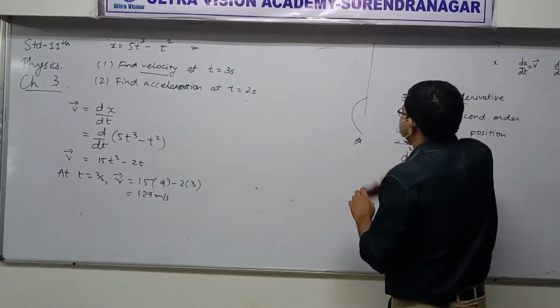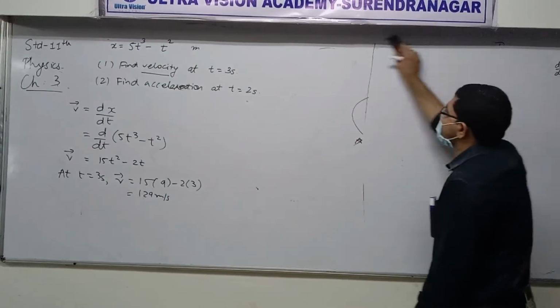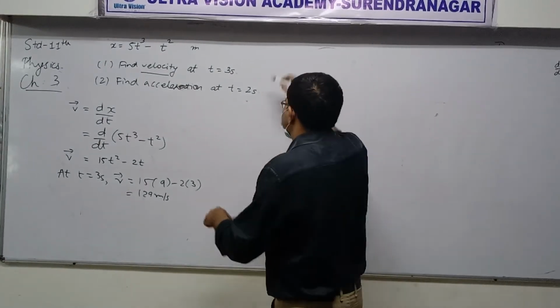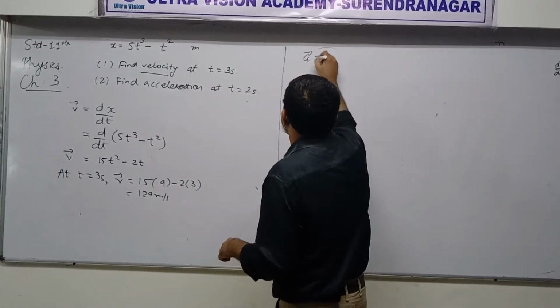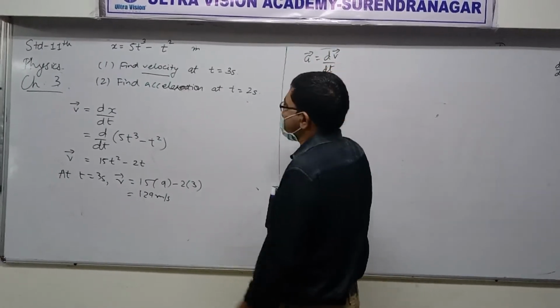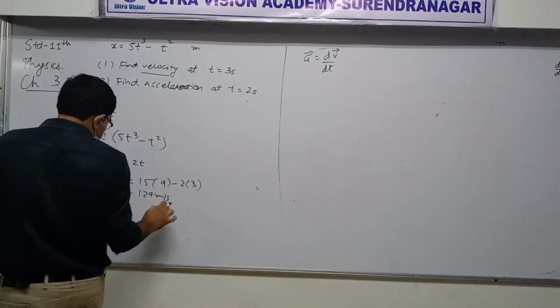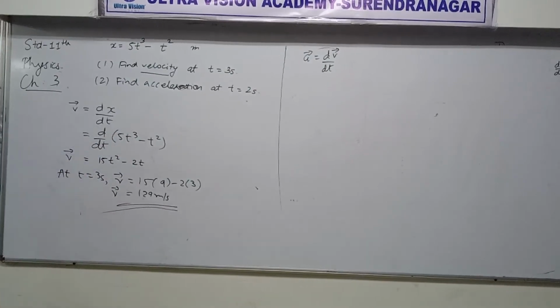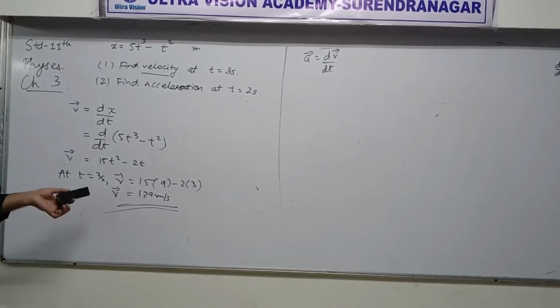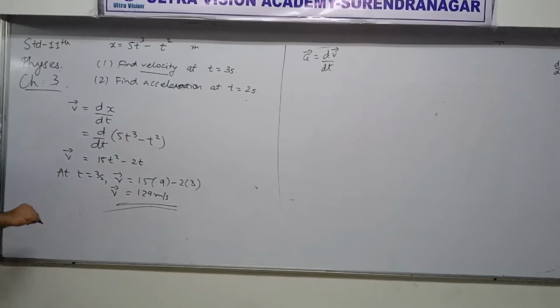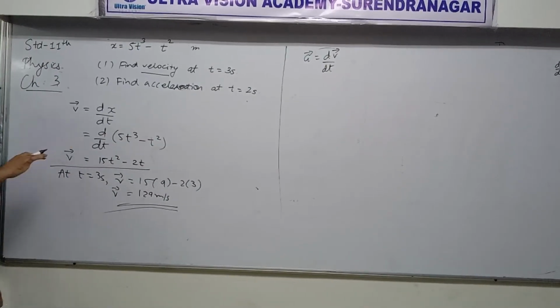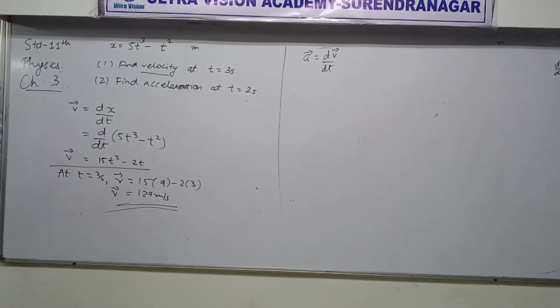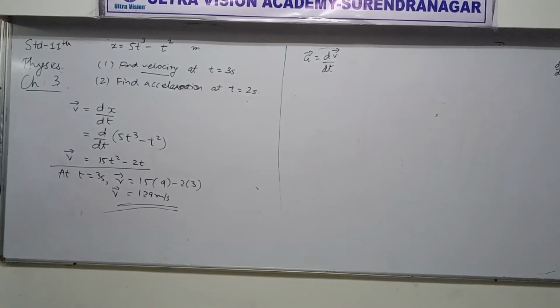So next, the second thing is what do we have to find? Acceleration, at 2 seconds. First, the formula: a vector equal to dv vector by dt. See, you cannot do differentiation of this. If someone says velocity is 129, let's do differentiation, the answer is 0 and you get mark 0. Is that okay? If you want to do differentiation, you have to do it before putting values. I repeat. In general, you can never put values before doing differentiation. Did you understand?